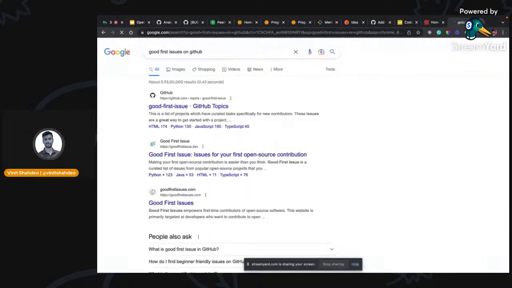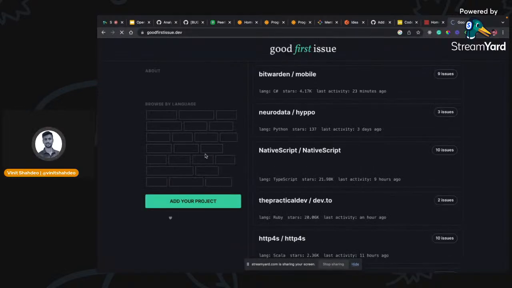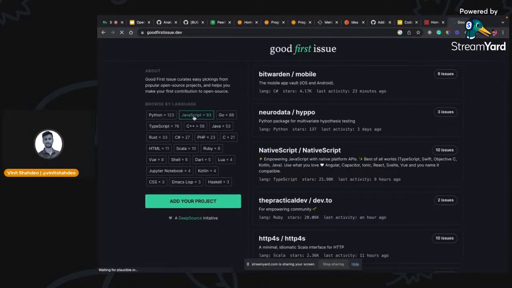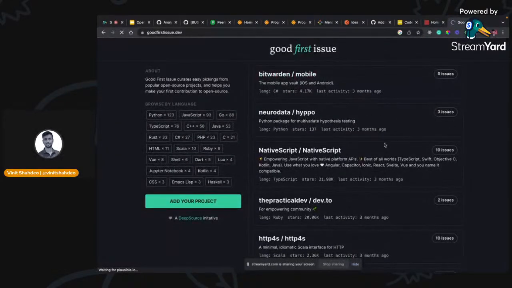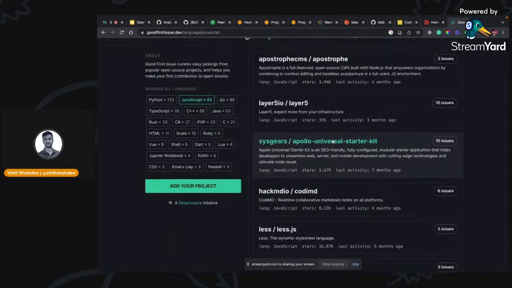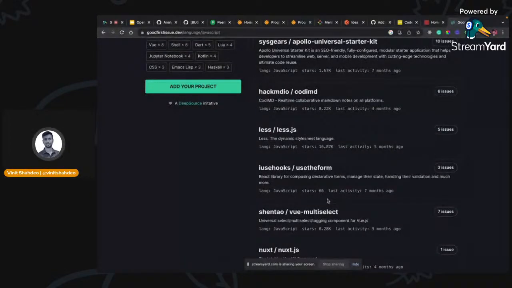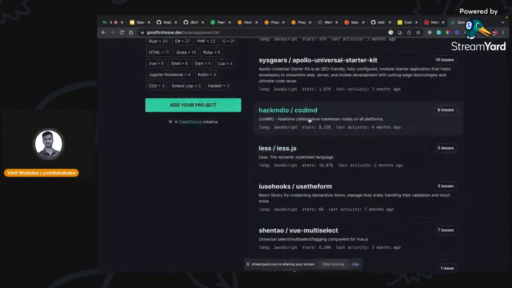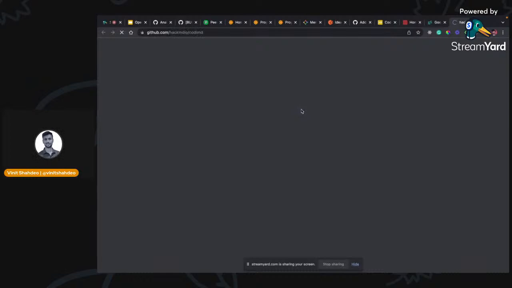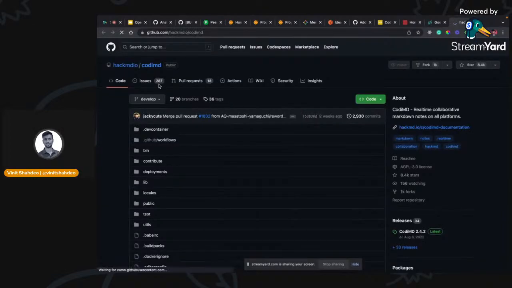So as a maintainer, whenever we open issues, we always keep in mind that, okay, let's onboard more beginners, and we add a label, good first issue. So you can go to this website, and based on your language, you can filter out some really good first issues. And you see these are very popular projects, right? The dev2 you guys might have been using, Next.js, layer 5, etc., and you can go there and just find the good first issues. Good first issues mean that those are beginner friendly issues.